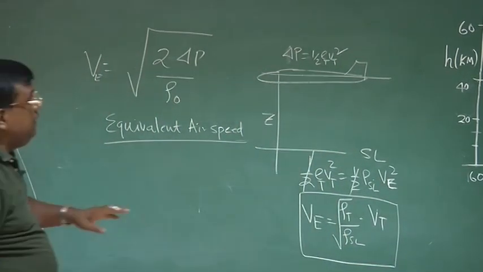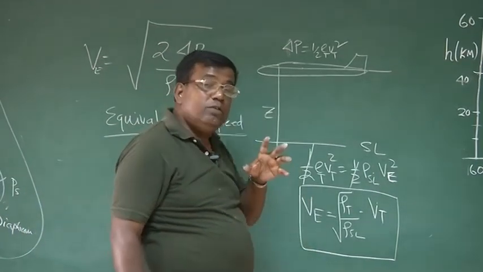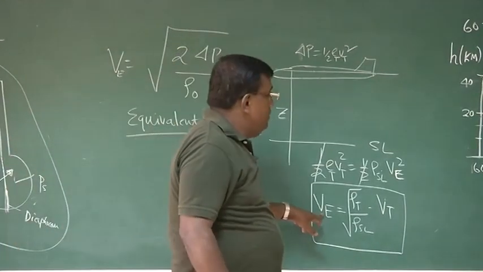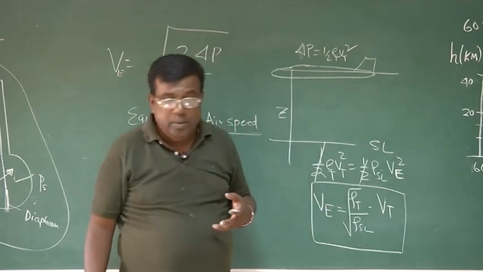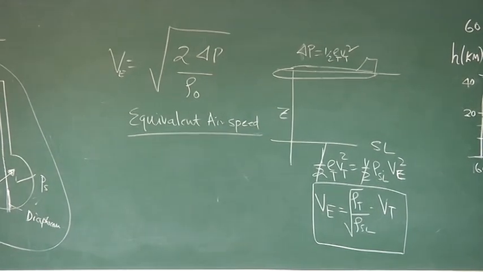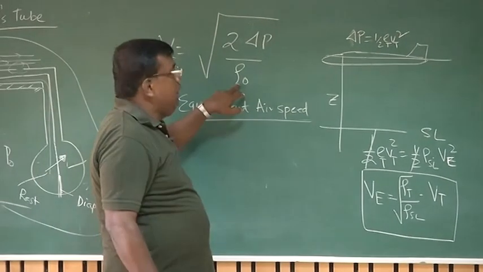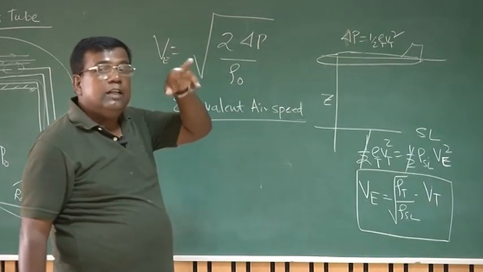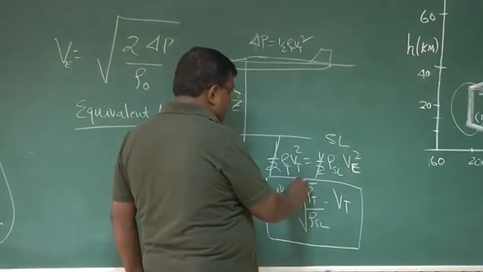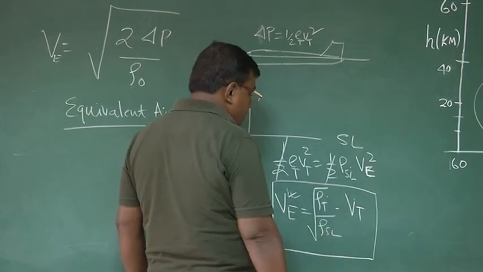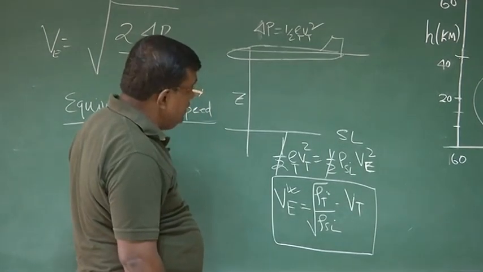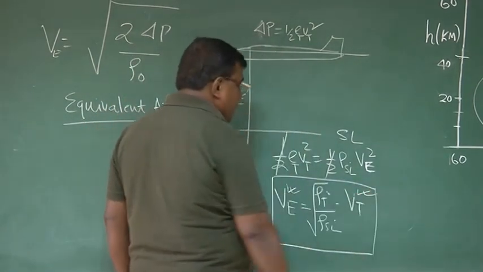So the airspeed indicator will be giving us V equivalent. Whatever instruments are installed in the aircraft cockpit, they actually give V equivalent, because that is the speed which is being read through an airspeed indicator where rho equal to rho naught has been used and the graduations are made. Okay? However, it's not difficult. If I know VE through the airspeed indicator, and if I know the true density at that altitude and the sea level density, then I can easily find out the true airspeed.